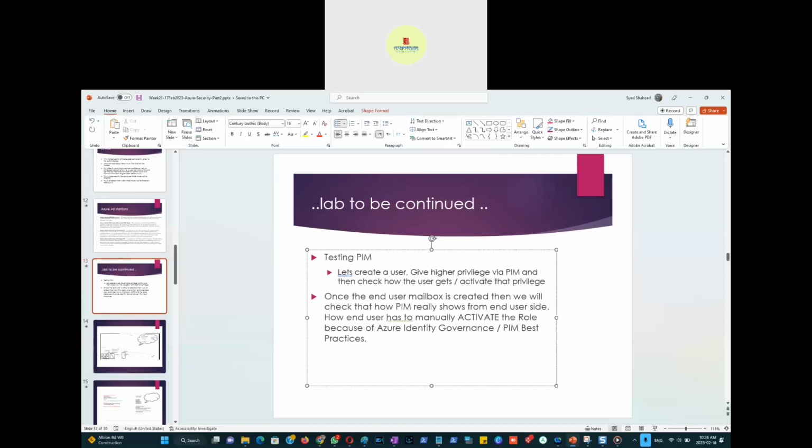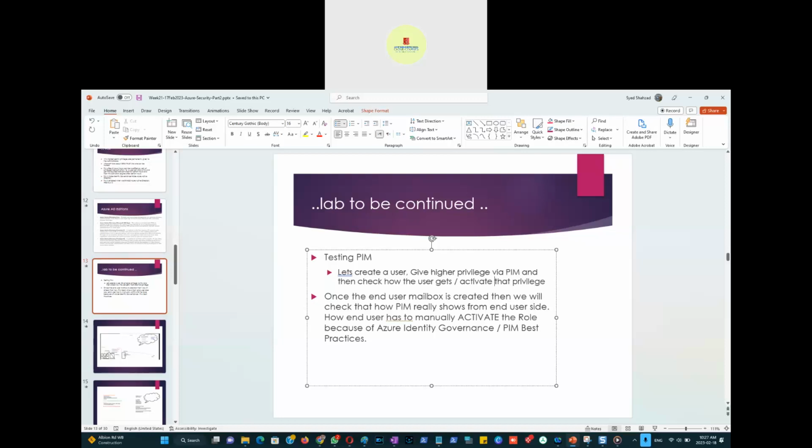So suppose I give billing admin to a user. Yes, there is a way to do that too, where you just simply click active and the user will be activated. But there is another way, and that is whenever the user needs it, they go ahead, activate that role, use that role, and after 8 hours, whatever hours you think, the role will expire on the user.